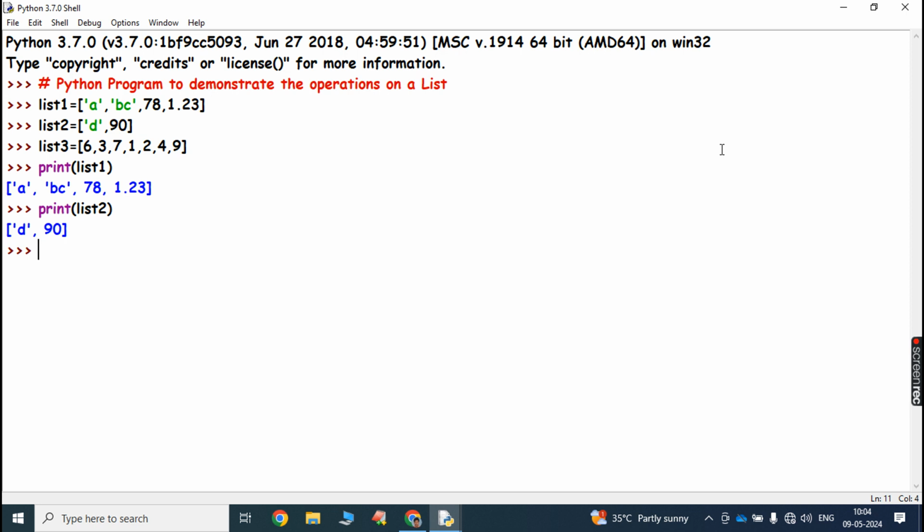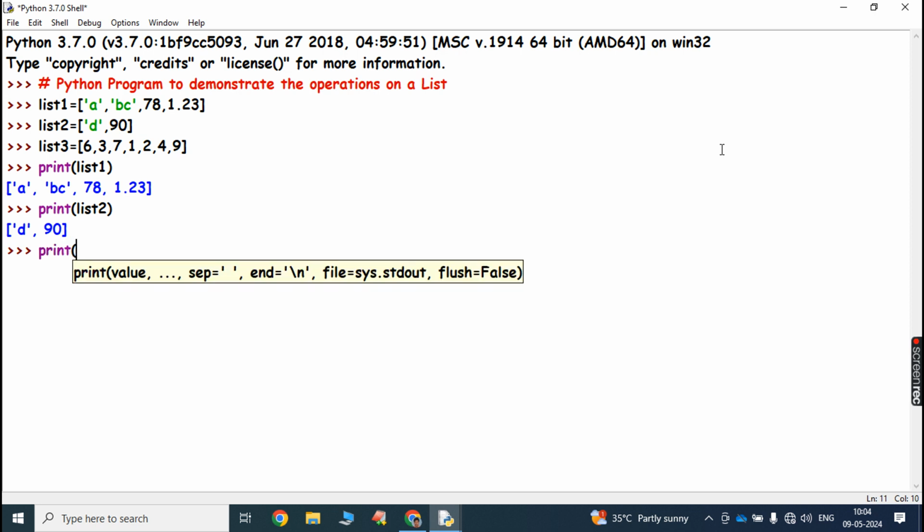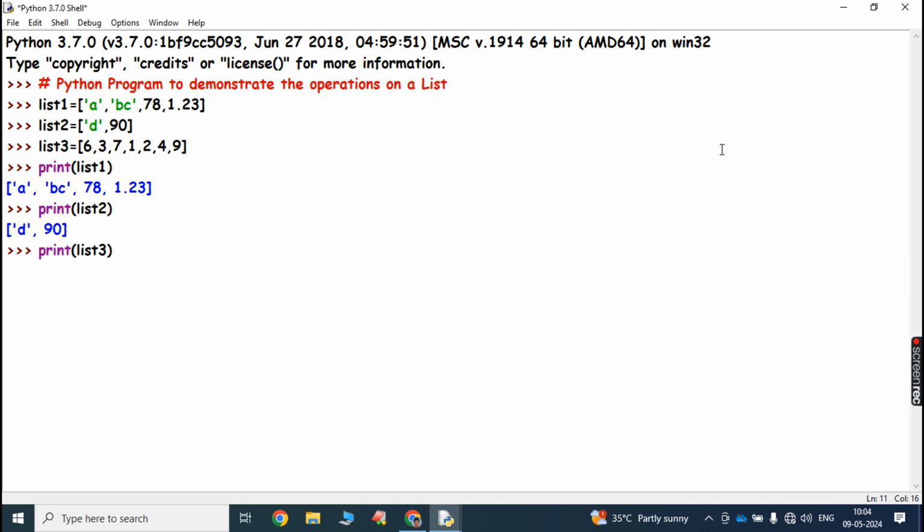Next, suppose we want to print the elements of list 3. We have to use this statement, print of list 3. Press enter.